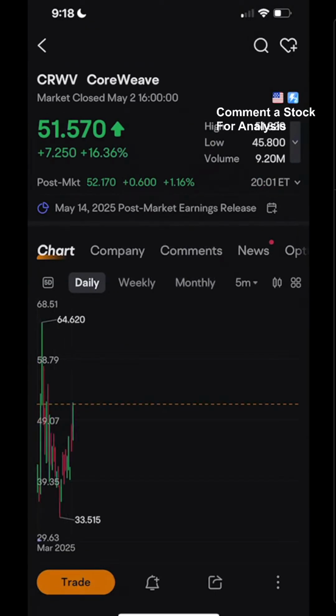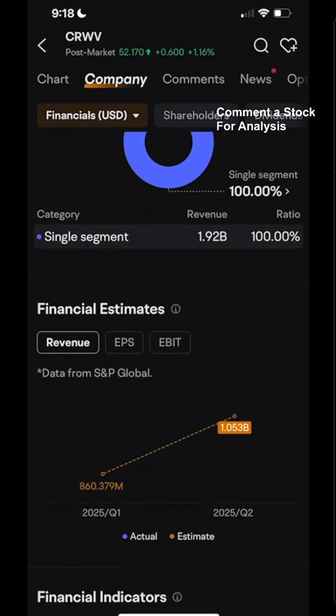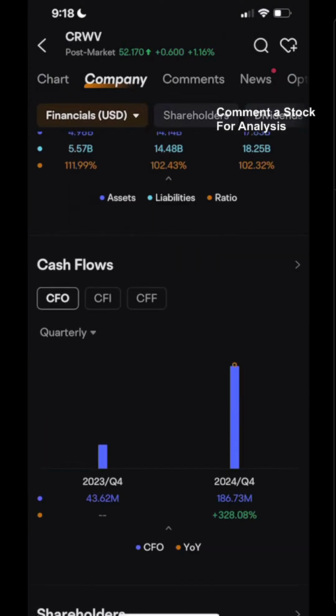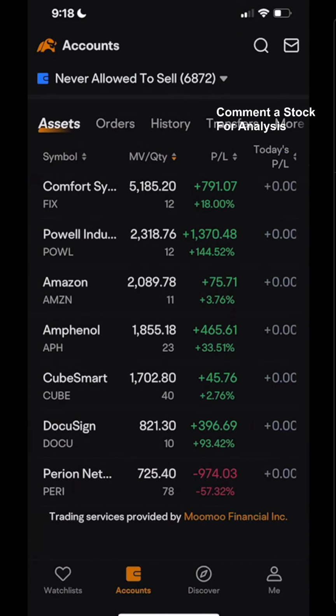So yeah, someone said CoreWeave right here. They just IPO'd. Wow, they were up 16%. Unfortunately, they literally just IPO'd, so there's not much history I can look at. All I can really look at is the revenue growth from 1 year ago. 2023, it was 116. Now it's 700 million. So that's a real incredible growth rate. I wish I could give you more thoughts on them, but I know only like 10% of the company is available to trade. So not a lot of shares.